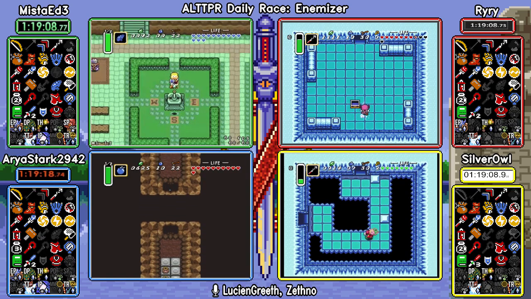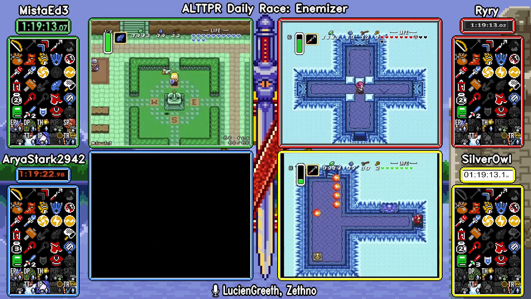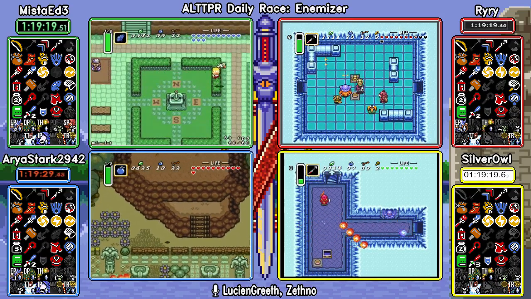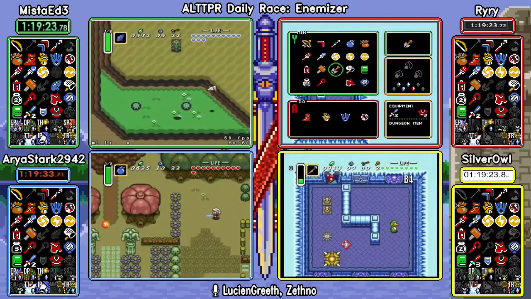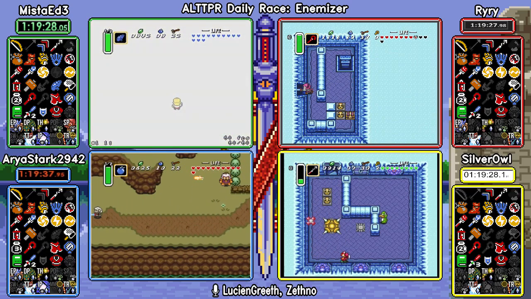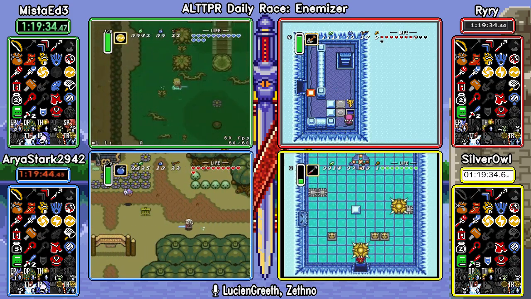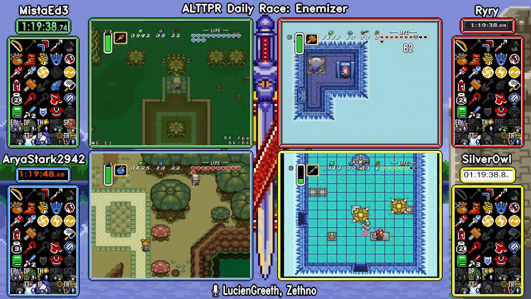It makes sense. Chat having a nice reaction to our most famous song of ALTTPR. Nice little item dashing with the flute there. So here it is, moment of truth. Is Mr. Ed truly in go mode at 118, or are we gonna find an Ether and royally make him upset? No. It's a Bombos, we're good.